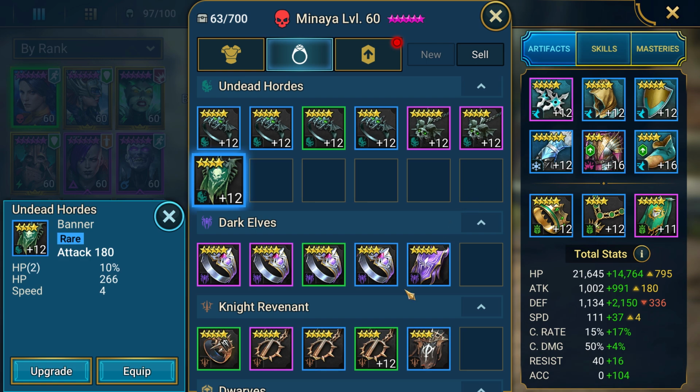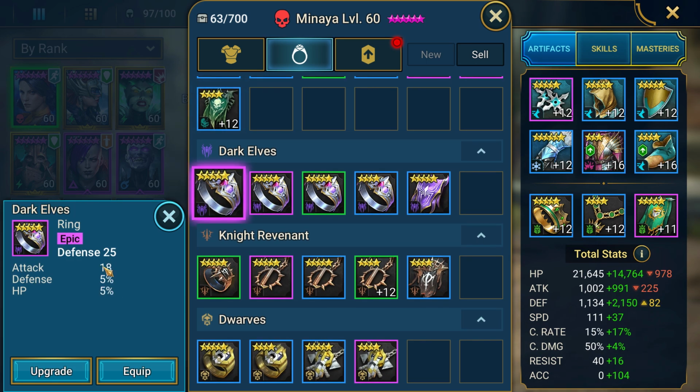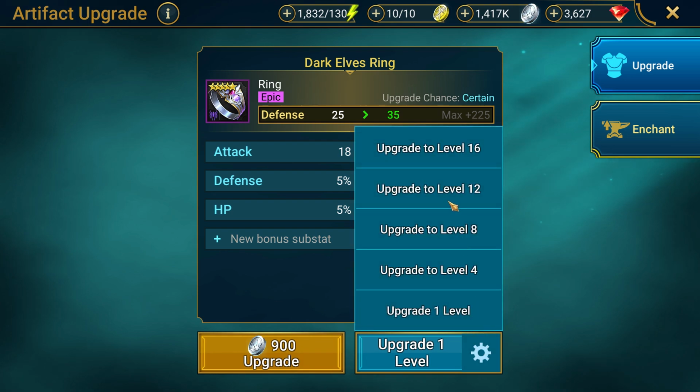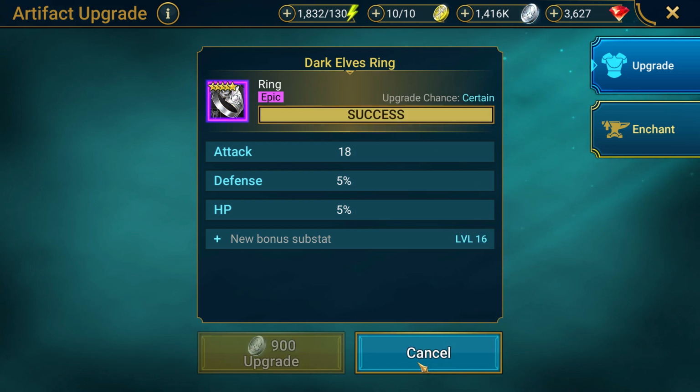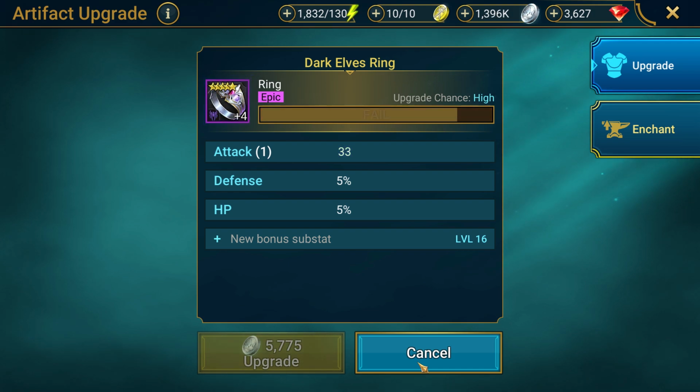I think I still have a bit more silver, so maybe I want to spend it on some more enhancements, and then we'll see how far I got with the artifact enhancement. Okay. So, what have I got here? Defense and HP. Okay. So it's gone into attack. Do I want to keep it? Do I want to roll it all the way? That's the thing. That's kind of a waste of money.